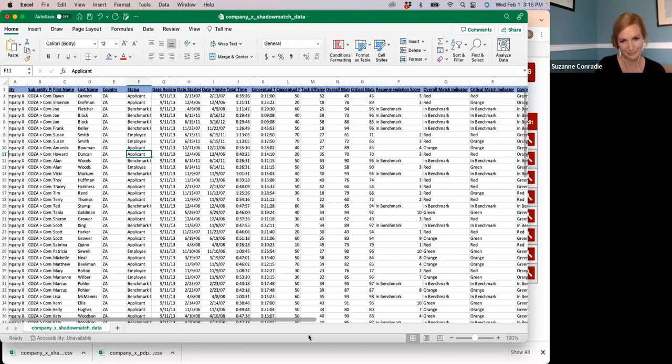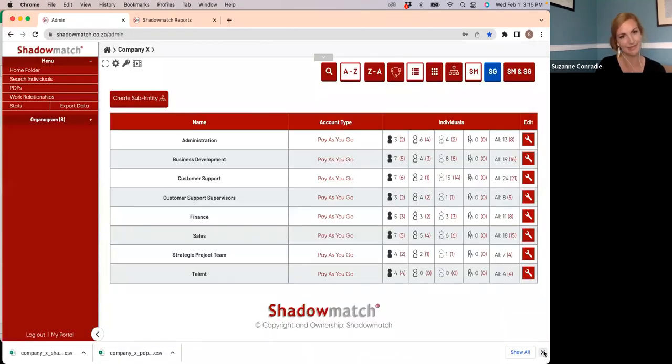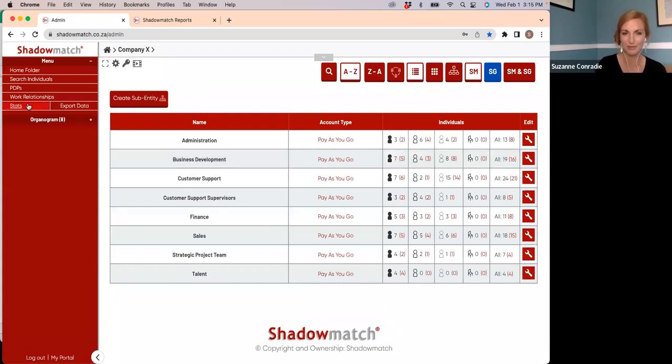Now, we looked at the export, but there was a button right next to it that I don't want to ignore for today, because this is a very valuable button as well. And you'll see the overall theme for today is managing and tracking my data effectively. How am I keeping tabs on everything that's happening within the wider scope of my shadow match system? Now, the stats option gives me that entire picture of what was requested when, so which reports were requested in which file by which individuals.